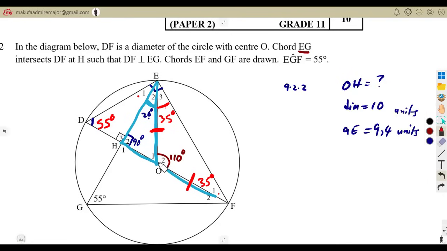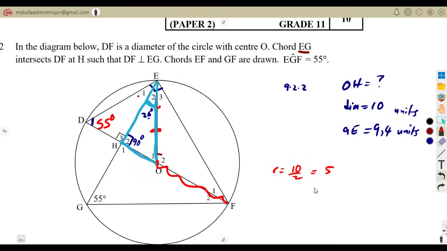OH, from O to point H, this one. This is where we need the length. All right, let's try, guys, and see. Remember that we had this angle was 20 degrees. I'm just going to remove some of this other side. So let's consider that the diameter is 10. So meaning to say from O to E, that's a radius. Remember, radius is half of the diameter, so it's 10 over 2, which is 5. From O to E is going to be 5 units.